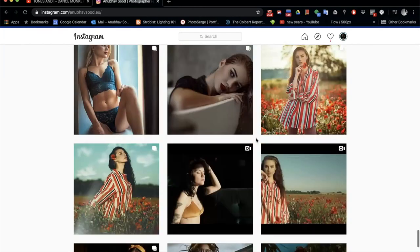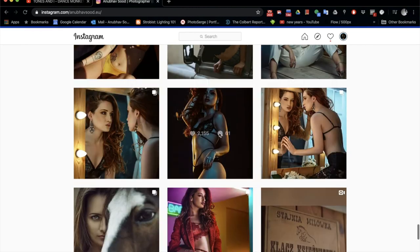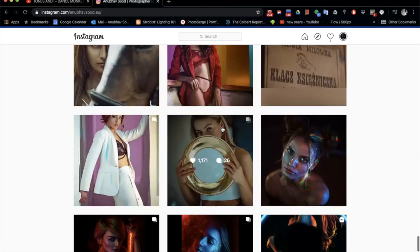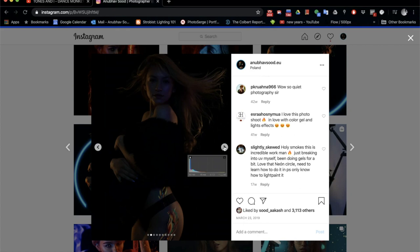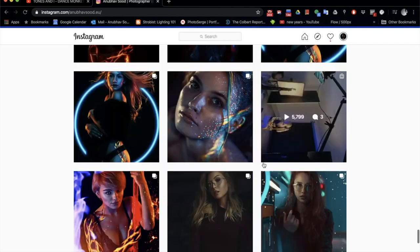Okay, and you see I have tried everything. Again, the classic example of the light setup that we are talking about. This is like the easiest one that you can do. There are more complex ones. This is again the same setup with the same lighting style. The neon thing is added in post-processing. This is a body paint. I was working for a body paint guy, and as you see, the raw is really dark. But again, it's not that hard to retouch these images.